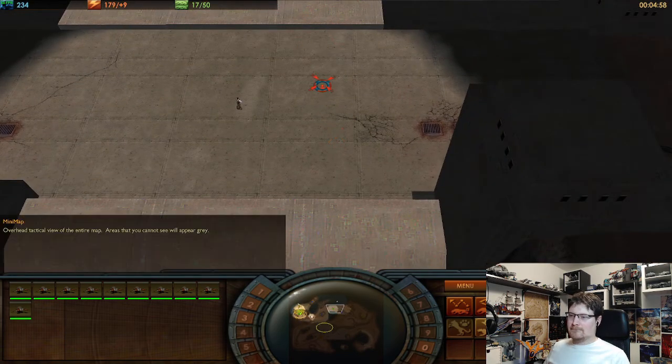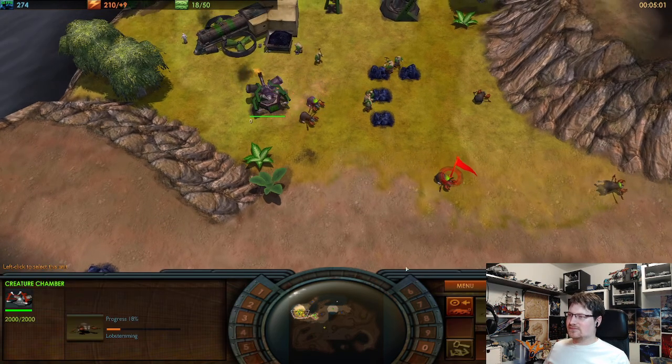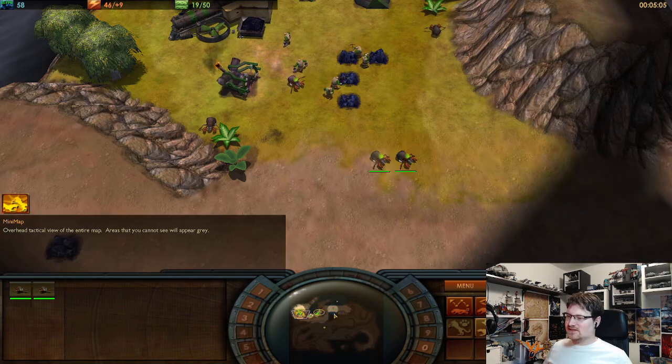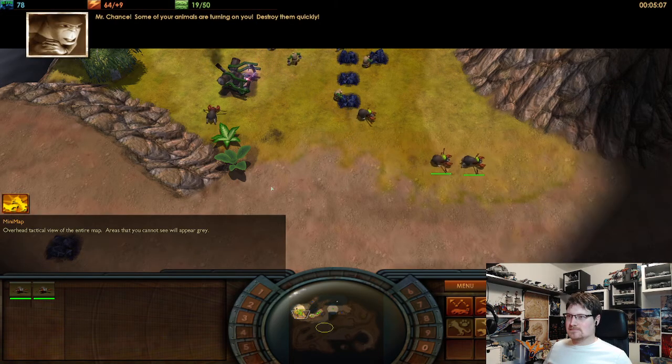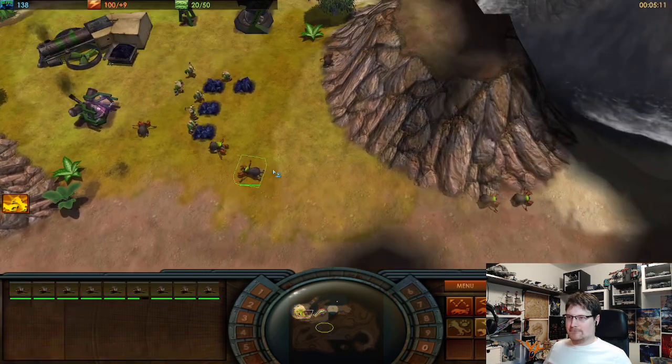Okay, that electricity is giving us quite a surprise. 10 minutes left. That's the autosave going off. Actually, set that marker over there. Keep making these little bastards. There's a chance some of your animals are turning on you. Destroy them quickly.